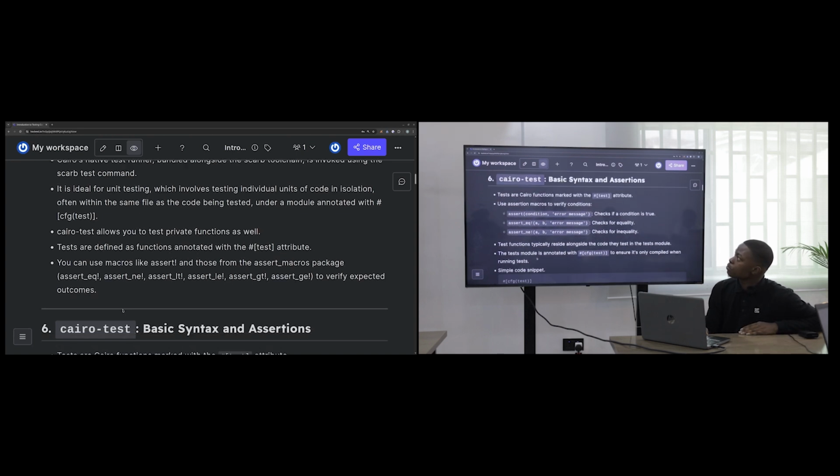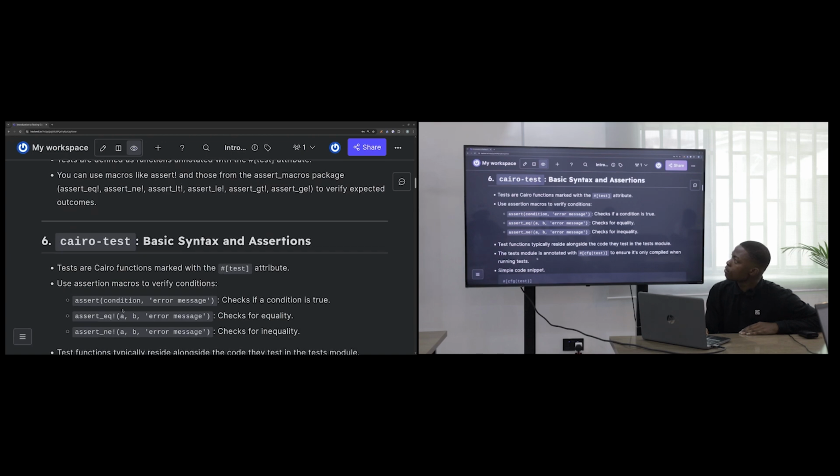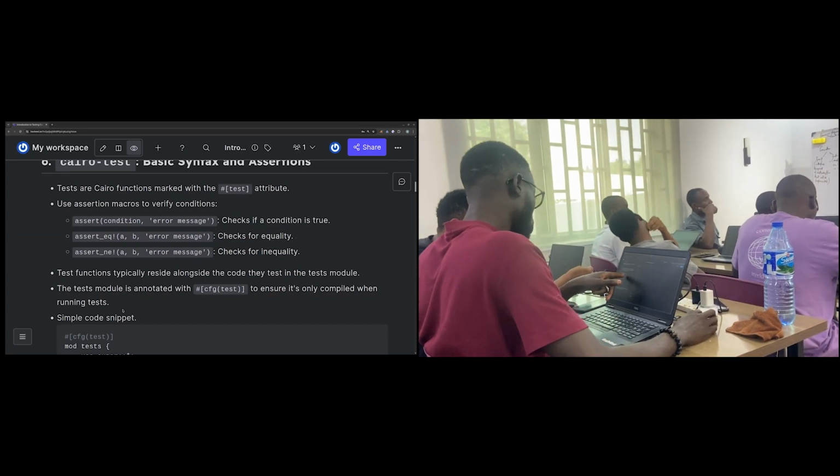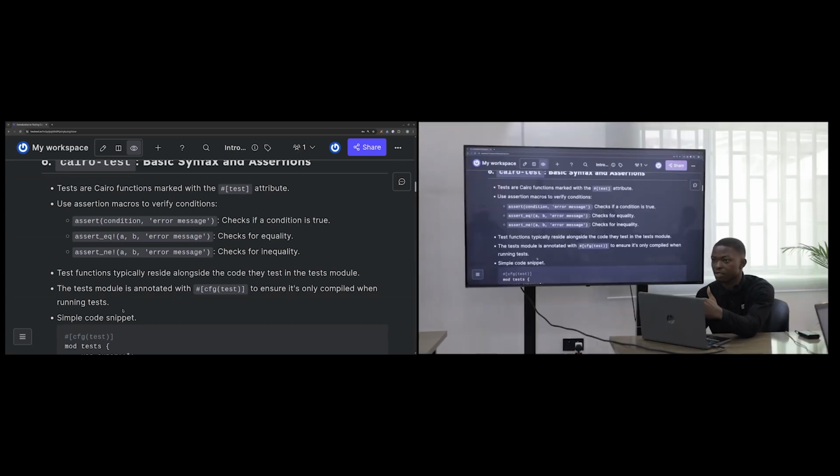So here's the way you use cairo-test. You typically have your function, and then maybe you set up the data you want to test inside, and then you call the function you want to test, and then you call your assert functions. Assert that the condition you are testing for is actually what you expected it to be. So tests typically work like this: what you expected, what you got, a comparison of both of them. Is what you expected equal to what you got? If it's not, then the test failed. If it is, then the test passed.